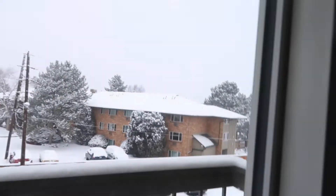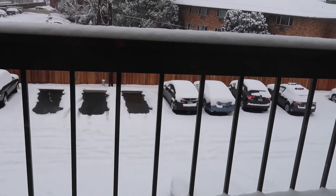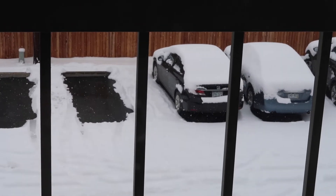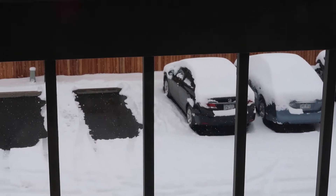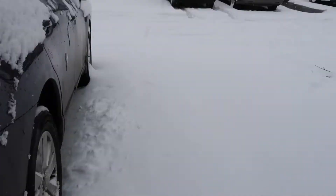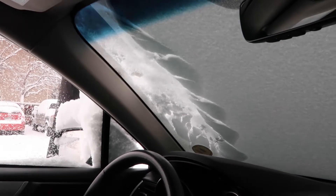We're going to head out for a bit to work at a coffee shop — it's nice to have a change of scenery every now and then. Jared is going to be working from home all day. But quickly, I wanted to show you there's somebody outside who did not roll their window up, and I really want to see their reaction when they find out the snow got in. This is why I'm married.